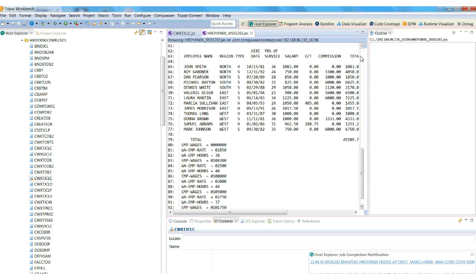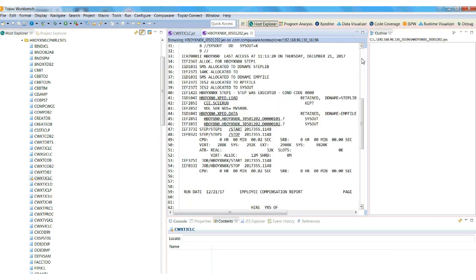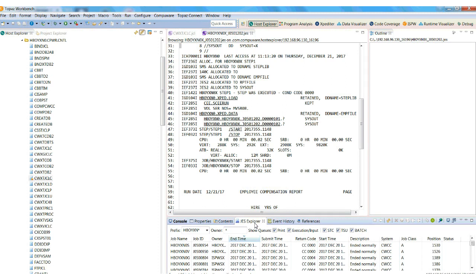So that brings us to our JES Explorer. As I mentioned, these are views within the Host Explorer, and one of the views is the JES Explorer view. When I click on the JES Explorer view, this is essentially accessing my SDSF or IOF type functions. This view is available to view any of your output, held output. You can purge jobs within here. You'll see that it has its own set of toolbars associated with using JES Explorer.